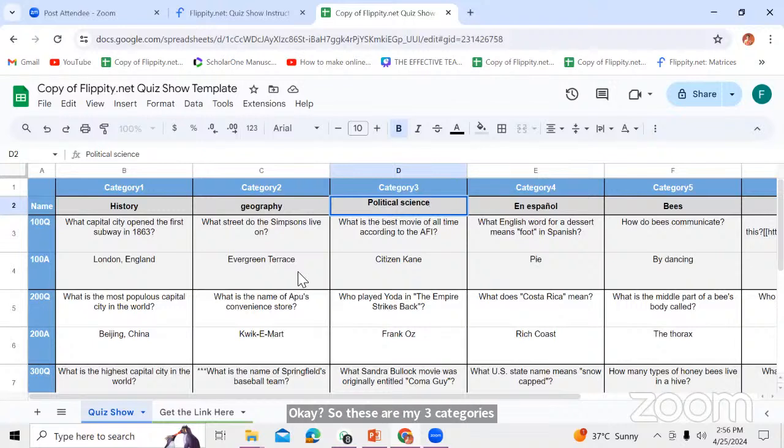Ma'am, excuse me ma'am. Yes, sir. For Flippity, should we have an account, ma'am? Yes, it requires a Google account. Should we create it now? No, sir. You can log in from any of your Google accounts. I'm not mentioning a Flippity account. It doesn't require a separate account for using Flippity. Directly, you can type in your browser flippity.net. The minimum requirement is that you must have your Google account.